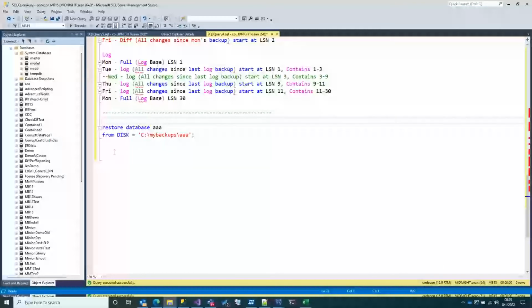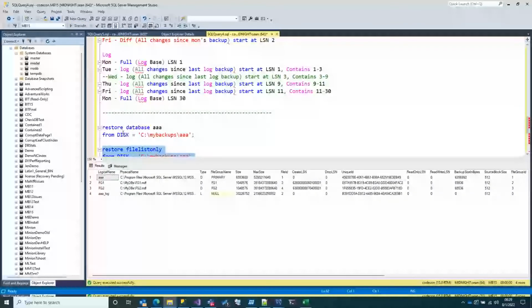And you can see that when I say restore file list only from, right? So all I want to get is the list of files that are in the database, and it'll show me that I've got 4 files in here.